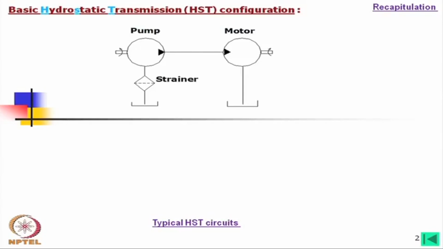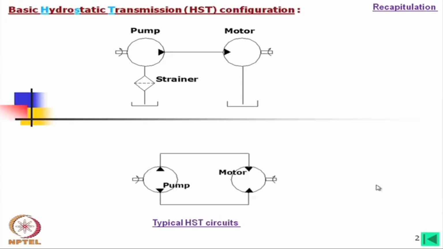Anyway, in this figure, there is basically a pump. This is driven by some prime mover, and then there is a reservoir and oil is going in. Then oil is transmitted to the motor part, which actuates, that means rotates, and the oil goes out to the reservoir. So, this we should say is an open circuit.